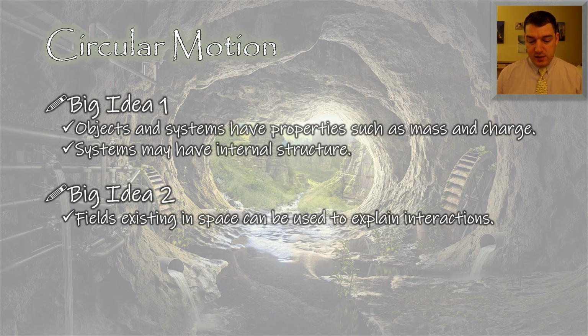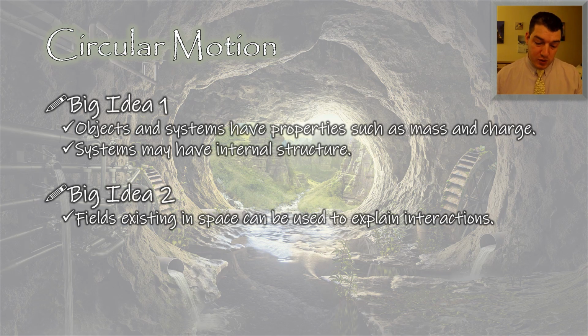And then this idea that systems have internal structures. When we talk about a body versus a system, or an object versus a system, an object might have internal structure, but we ignore it. While a system is multiple objects where we are not ignoring the structures, or that they relate or interact with each other. So the idea that different things can actually have interactions.